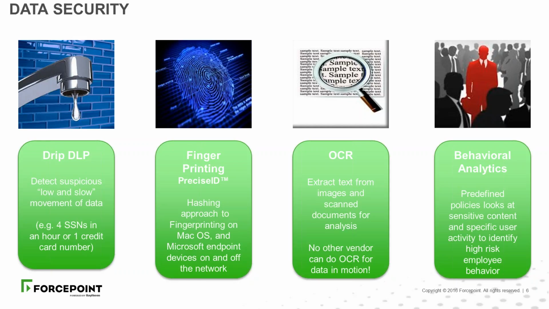Optical character recognition, a classic way to get around a DLP solution, is just to screen print what you're doing, because of course then we're not scanning text, we are looking at an image file. That of course is no issue for us. We'll just do OCR on that and identify what it is. And again, final thing we have is some behavioral analytic information built into that. So this may take the form of cyberbullying, or people who are unhappy with their job, and that could be kind of indicators of risk. So there's lots of different angles to this.